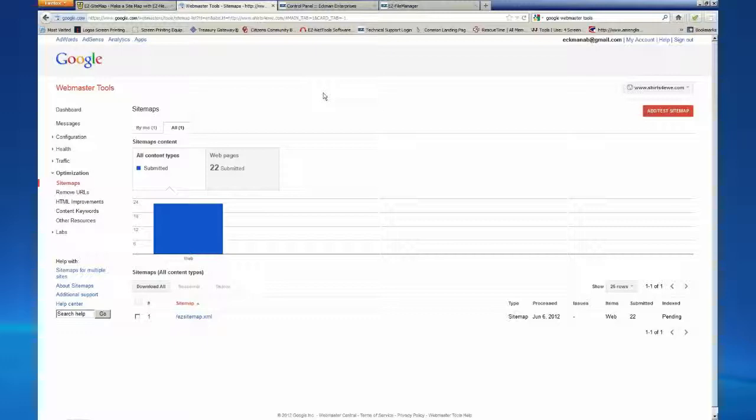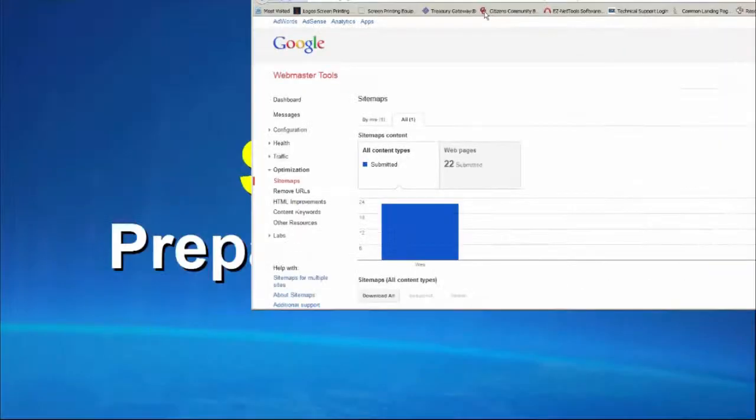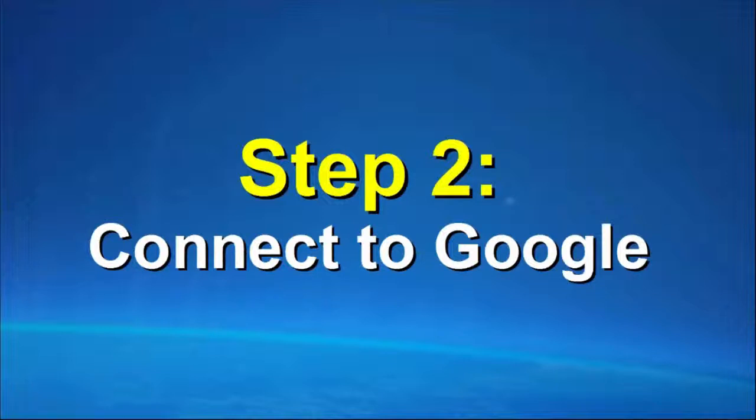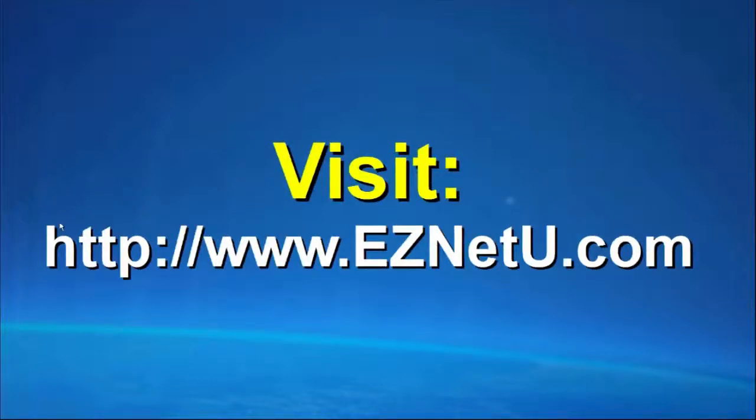Not too complicated, not too difficult to do, but very, very important to be plugged into Google. A lot of people think about having their site submitted, but that really doesn't necessarily work anymore with Google. Now, that sitemap program also works with other programs as well. Any program that comes along, the spider will ask for that sitemap, and it will give it to it, whether it's Bing or Yahoo or whatever. Any of the companies that use spiders will see that file. So it works for more than just Google.